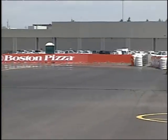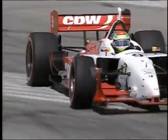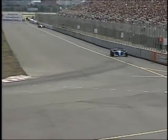Let's hear more about Cristiano da Matta's situation, Jan Bikas. And unfortunately, he is out of the car. It looked like the left front bearing or upright or something. Did it happen right away? No, I think it was by lap 5 or so. When these things go, they go all of a sudden. So he was running comfortably in 6th, I mean, 5 laps only into the race, can't say much.